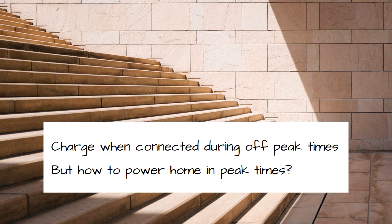To use the storage to power the house in peak times, the inverter must be programmed to be in output mode and not in charge mode. The way to have current flow from the inverter is to set a higher voltage than the grid voltage. The inverter requirement just grew to include a programmable output versus charge mode and a programmable output voltage.